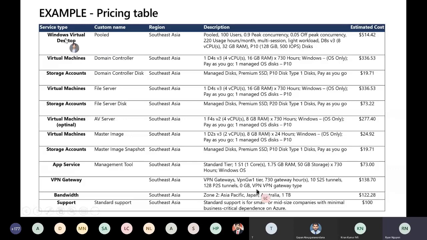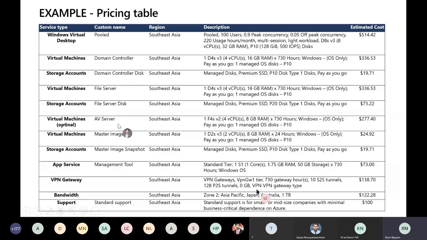So we have the VM hospital, we have the virtual machine, which is the domain controller on Azure, right? We have a storage account for the domain controller. We have the scale-out file server, which I set up on Azure also. We have some NVA for the firewall.